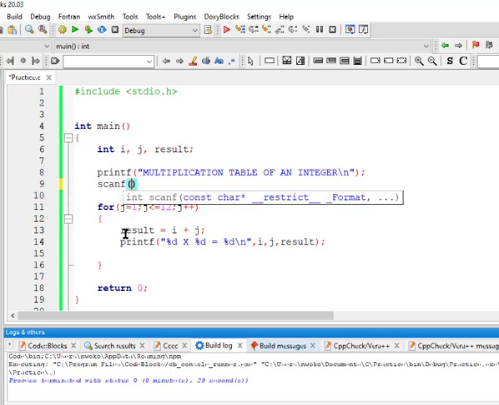This scanf can be used for both integers and characters. It has 2 arguments, or 2 parameters. The first one is the format specifier, which, as we are dealing with an integer, is %d. Then the other part is the address of the variable that I want to use, which is I. That is just talking about the address. You will learn about addresses later on when you are dealing with pointers. But for now, just know that scanf helps the user to input their own value in numbers.